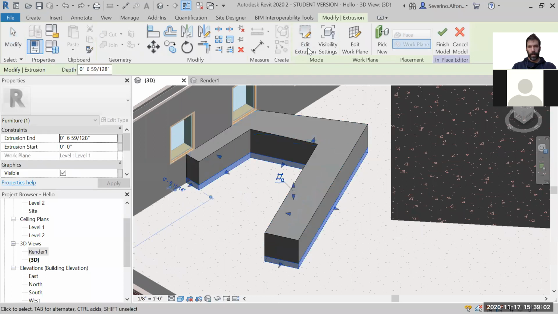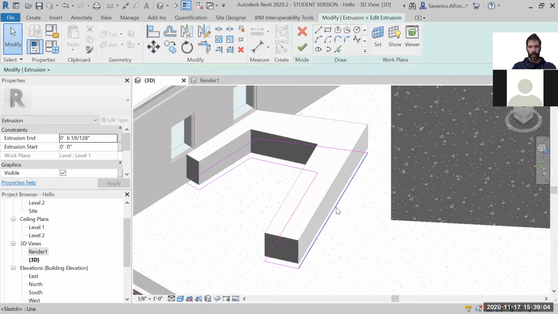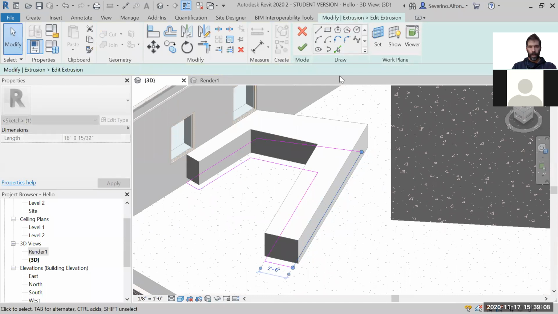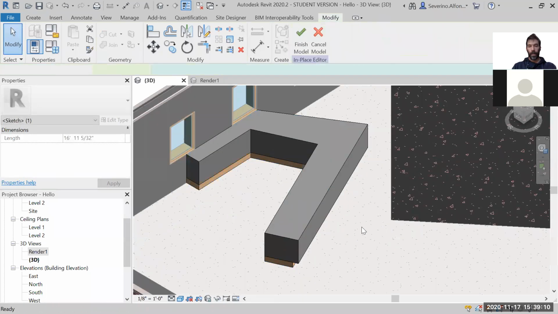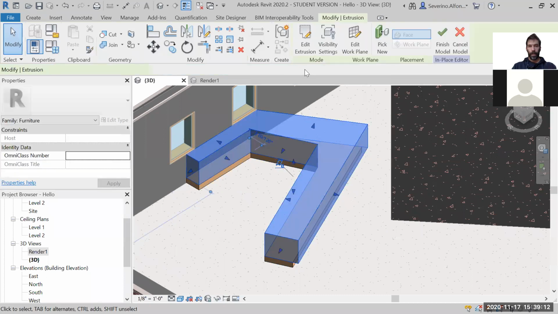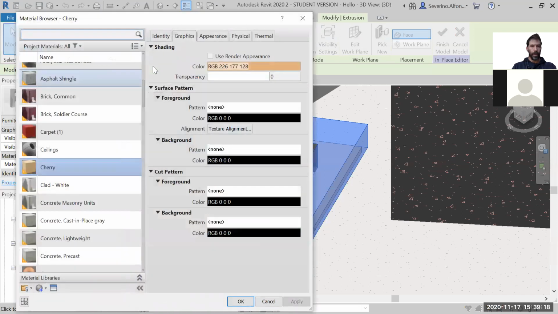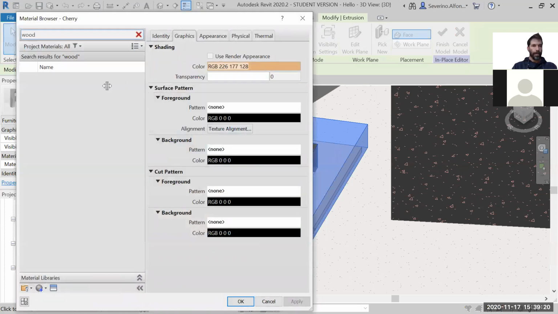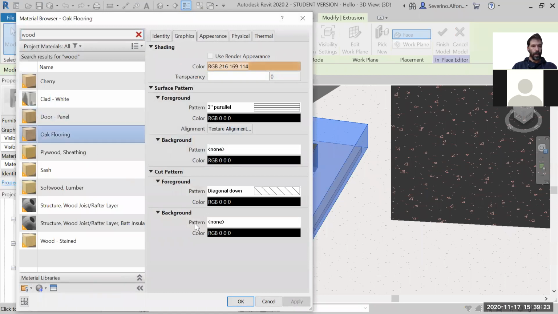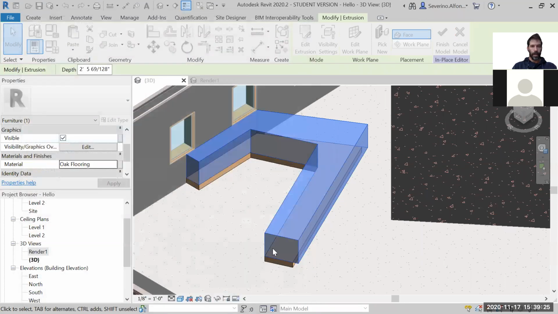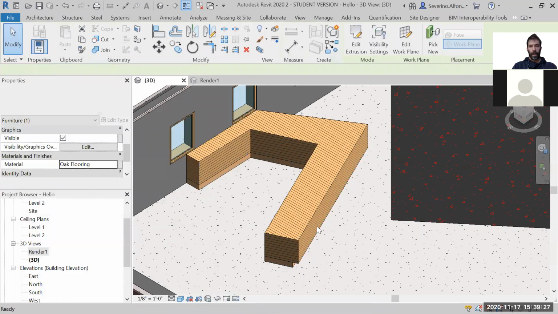I want to edit the one on the bottom, edit extrusion. So you can also assign another material for this other piece, and it could be a different type of wood. Oak flooring, which doesn't make any sense, but why not? There you go.